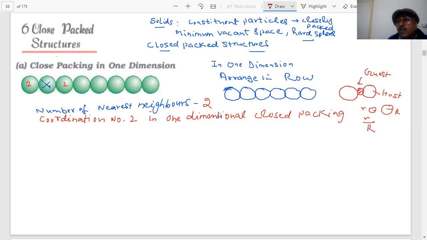This is my host and this is the guest, which is coming in. So there is a limiting value of the radius ratio, which we will study later on separately.